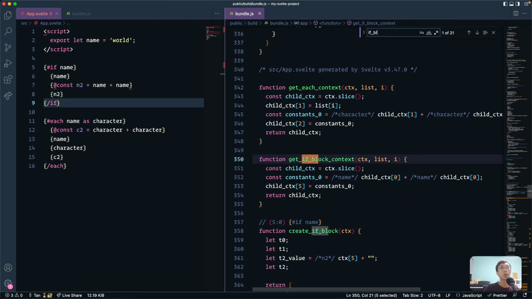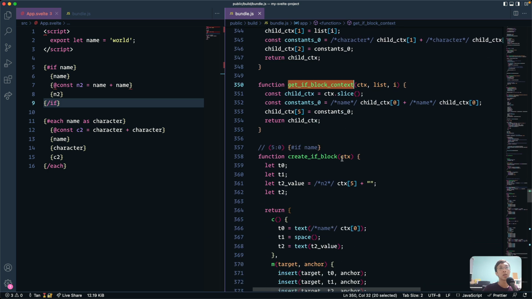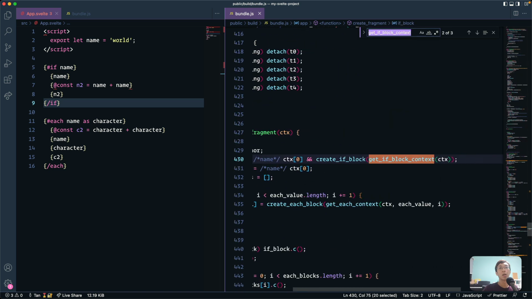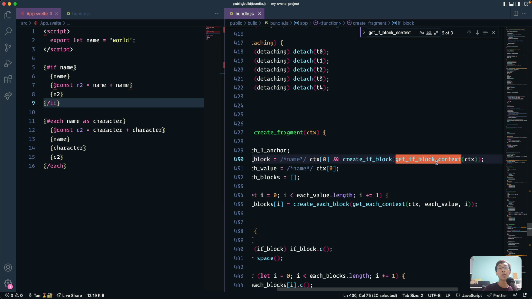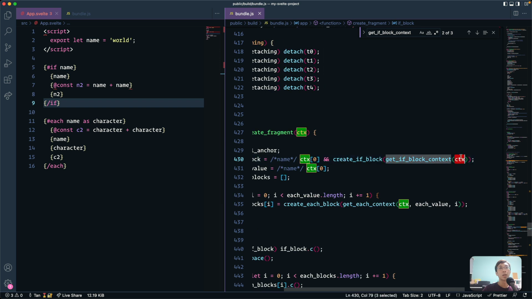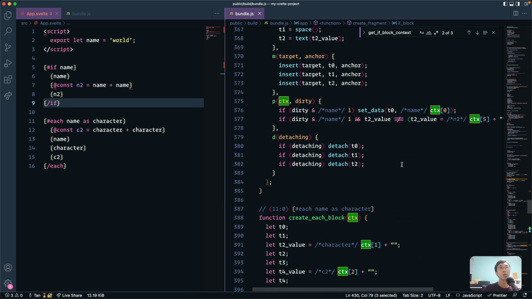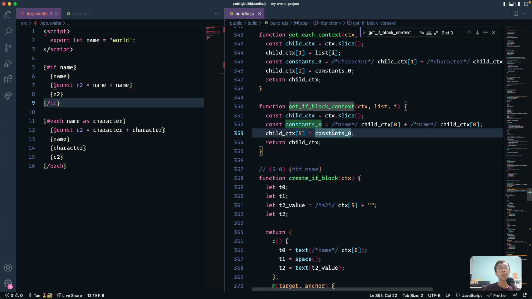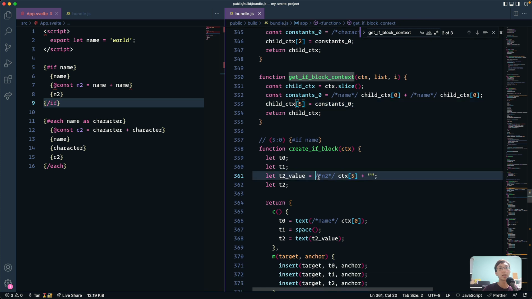And if block context, get if block context. You see that we are using it here. Right, and then now you see that if block context defines constant 0, which is child context 5, and this is here, and you use this, right?